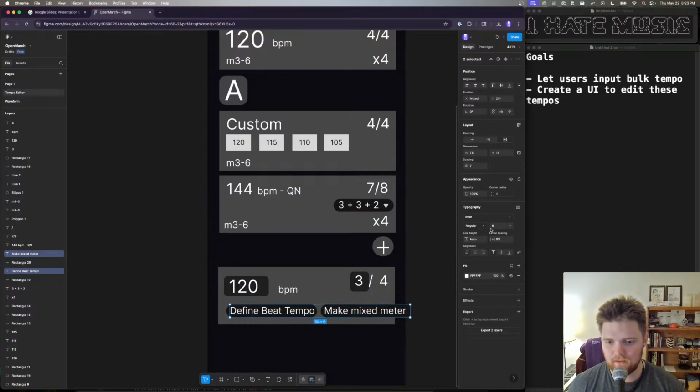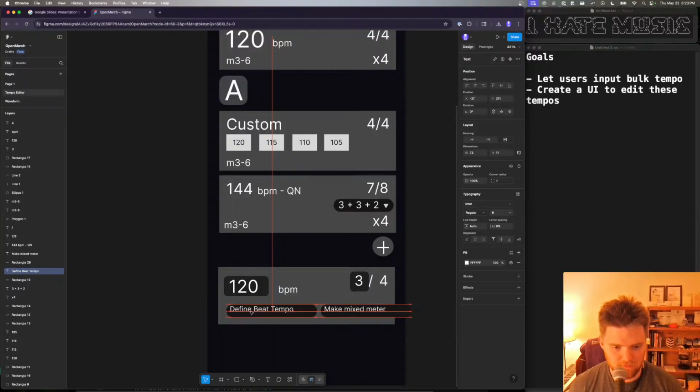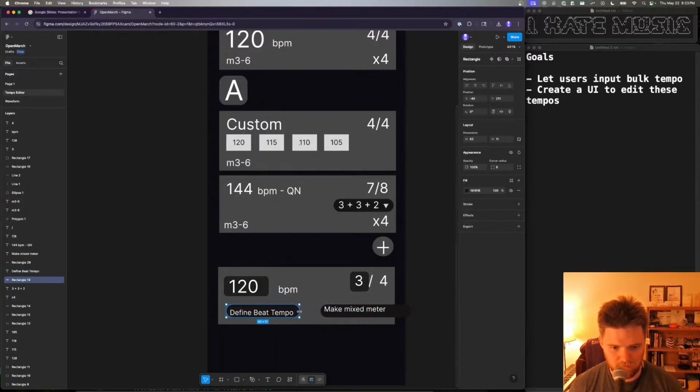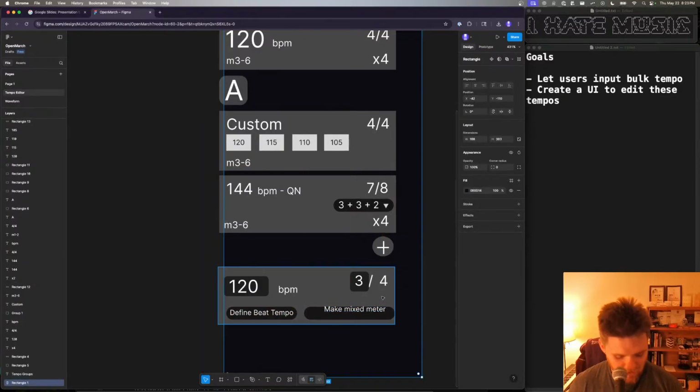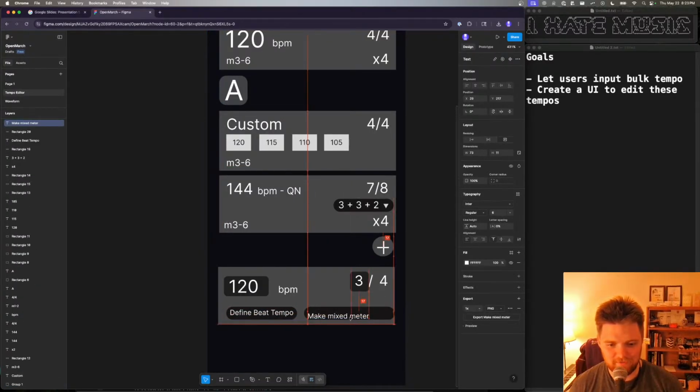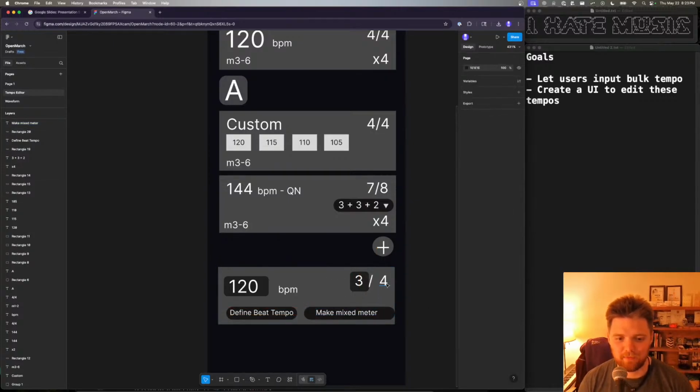Make the tempos smaller, 6, that's too small, but whatever. Gosh, this looks so good. This is really good. I really have a career in UI design ahead of me. Got it. There we go. All right, this is perfect.